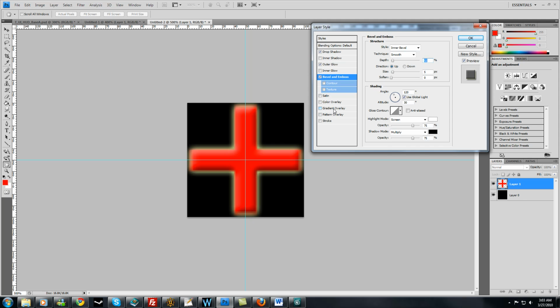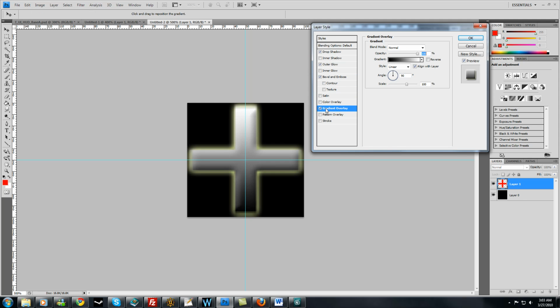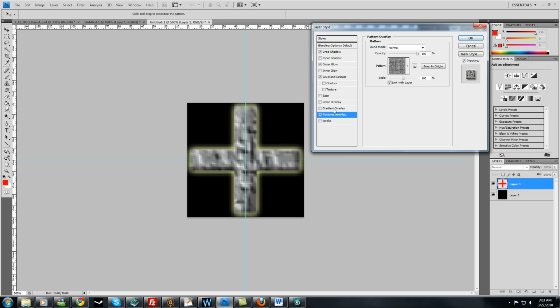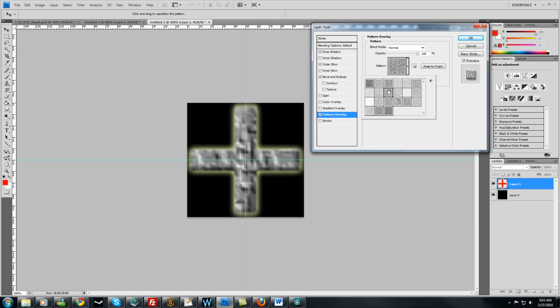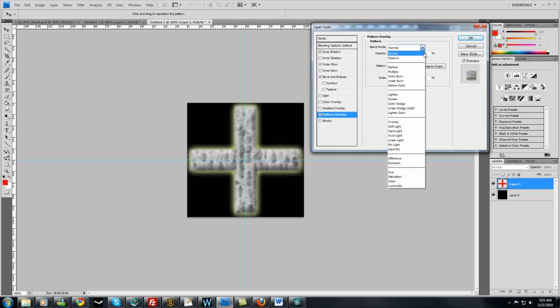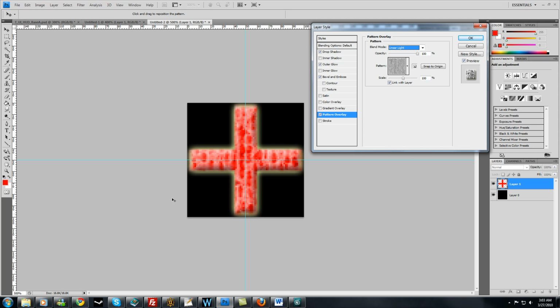I'm going to go ahead and do a gradient overlay. That's not what I want. I want a pattern overlay. That's cool. As you can see here in my little pattern drop down box, I have a bunch of different patterns. If you only have 2 in your top left, go ahead and click this arrow. Choose artist surfaces. It's going to give you this pop-up box. Go ahead and click OK. And you'll get all these things. So I'm going to click random things, and I'm going to find one I like. That one's cool. So I'm going to close that. And then I'm going to change my blend mode to linear light, just so something comes through. And I don't like how that turned out, so I'm going to reduce my opacity down.